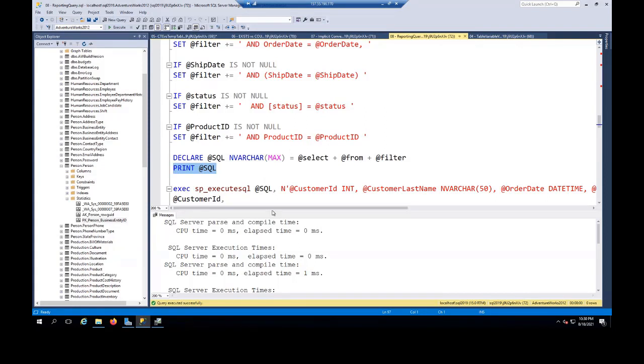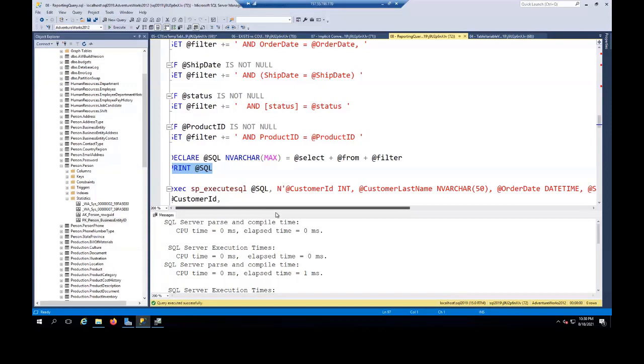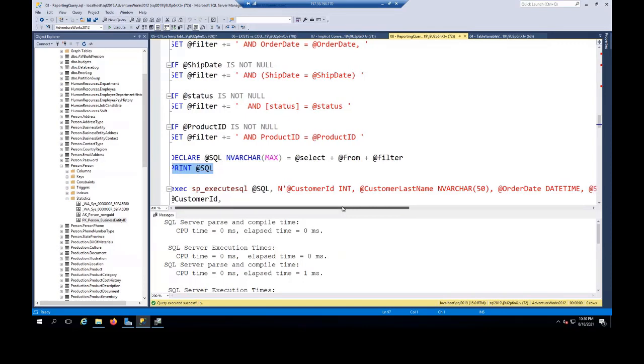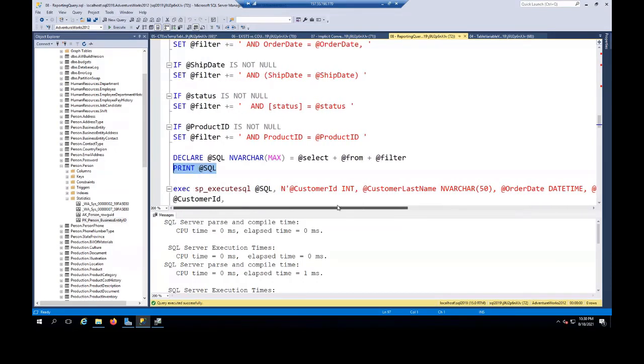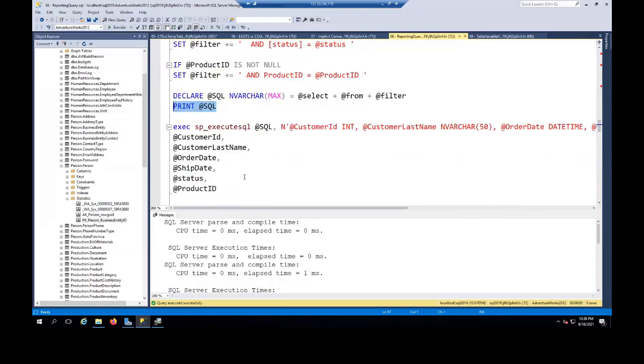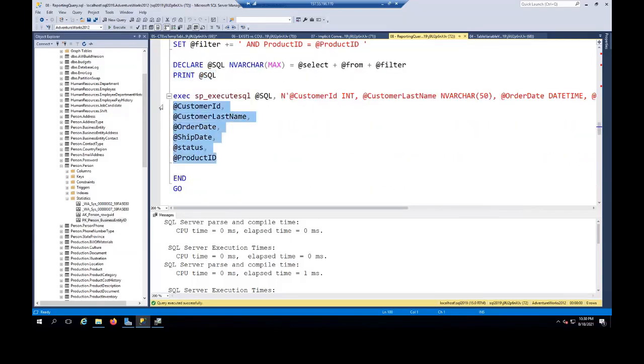The key thing here is to use sp_executesql because this will do a couple of things for us. One, it keeps your code parameterized, which will help you with SQL injection. But also, what a lot of people don't know is that when you pass your parameter list here, you actually don't have to use all the parameters.